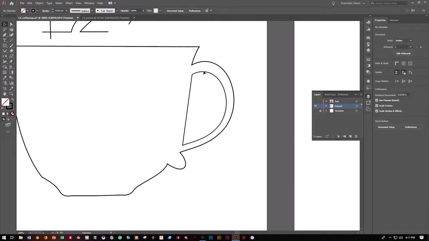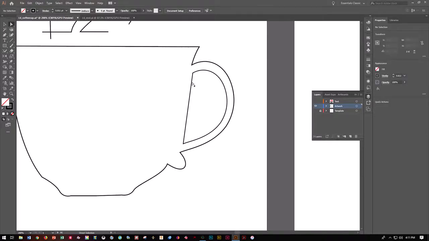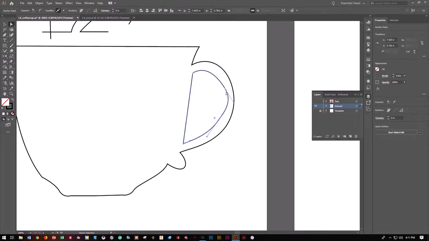And it's not quite right yet, so notice I've got kind of different parts going on. So I can adjust the way that is looking if I play with my direct selection tool. So grab my direct selection, grab that path, and you get that curve, and you can change the way that's going to look. You can play with it and make it look a little bit more of how you like it. So kind of bring it in a little bit. Make it a little bit smaller. Bring that down a little bit. So play with it until you get the curve of that cup to look the way you want.